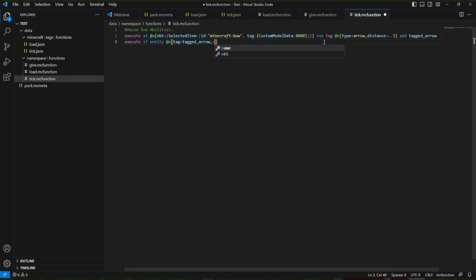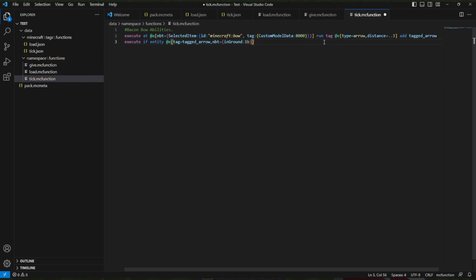Now we have an NBT tag for inGround is literally what it's called. So that's how you know if an arrow is stuck in the ground. So that's going to be called in and then ground, like so. And when it's in the ground, it is going to be 1B. When it's in the air, it's 0B. So if you're trying to make like a trailing effect on the arrow, you would basically look for this arrow as 0B and not 1B, because 1B means it hits the ground. So we're looking in this case for it to hit the ground, 1B.